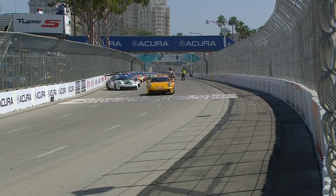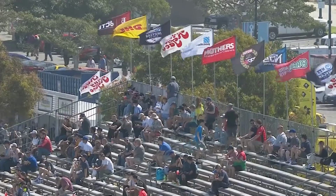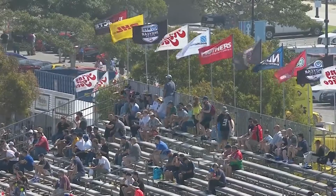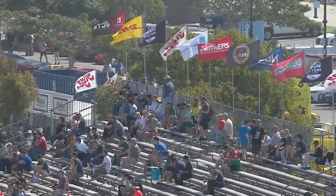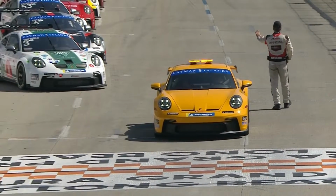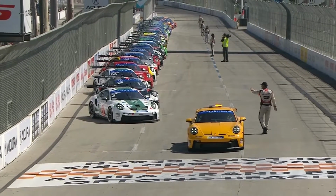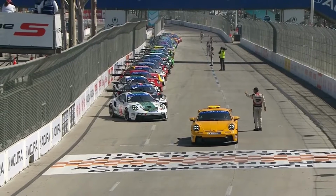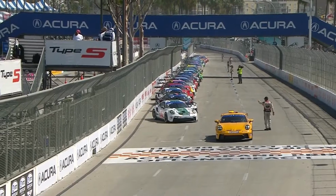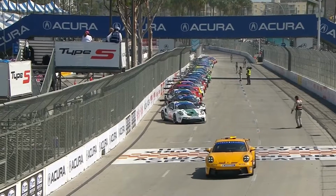Brand new pace car for this event. It's a 992 GT3 street car in racing yellow. Beautiful looking thing, 503 horsepower from a 4-litre naturally aspirated flat 6 Porsche engine sitting at the back. That's come down from the Porsche Experience just south of Los Angeles, which has been open for a little while now, and you could be driving that car if you wanted to. It's part of one of the GT Experience packages.